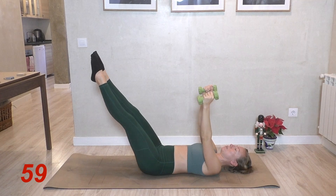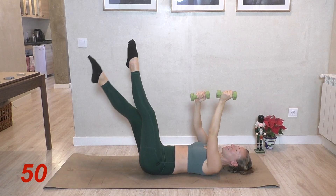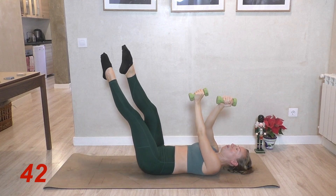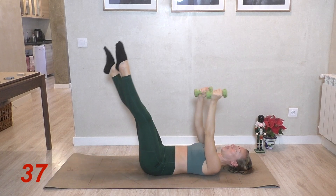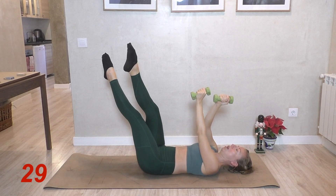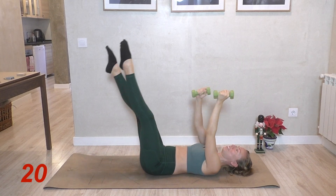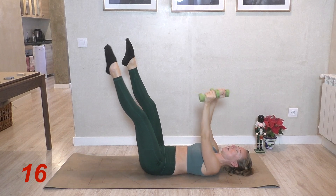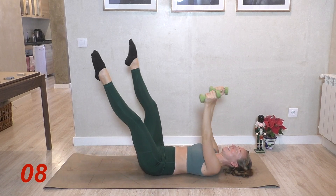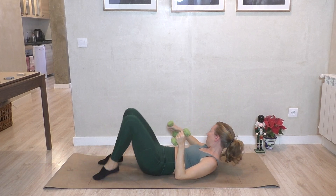Last one there, extend legs out, arms up, and we're going to helicopter both arms and legs. It's probably going to be a slightly slow helicopter because in terms of coordination, I feel like you have to keep it a little bit slow, but if you can speed these up while still keeping them really controlled, then go for it. Goes without saying lower back stays pressed down. We are engaging a little bit of inner thighs here as well, but really focus on creating a hollow in the navel. The coordination is getting me a little bit — that's because it's morning and I'm still waking up — but it's really good for your brain to do these types of coordination exercises. Keeps you young. Release.